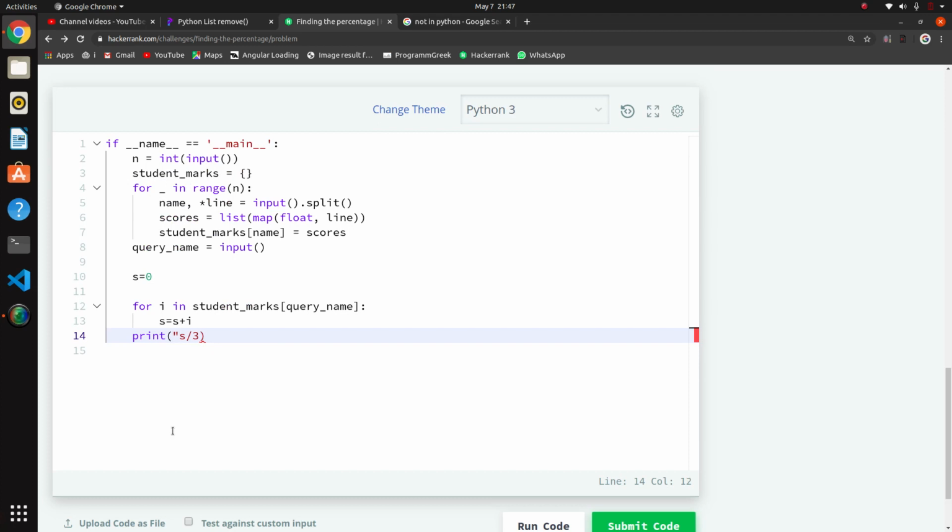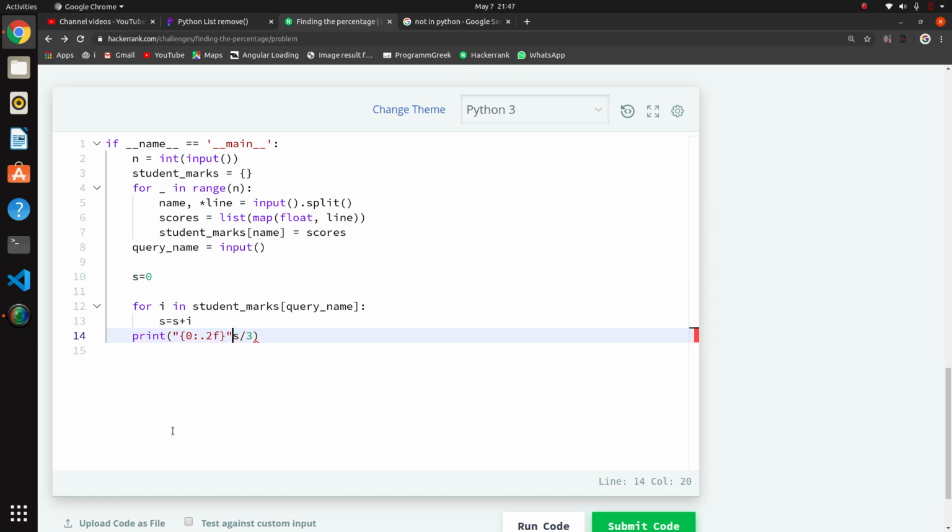We will format this with 0, meaning before the decimal we don't want any restrictions, but after the decimal we have to take 2 float values, up to 2 decimals, to print.